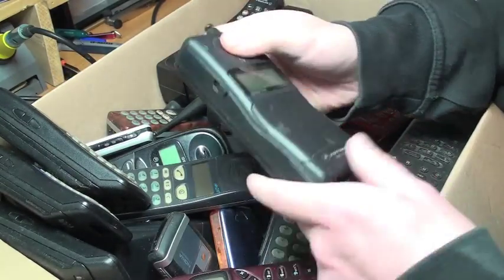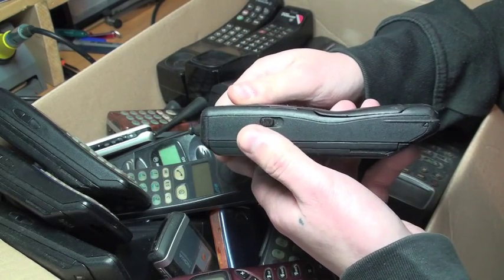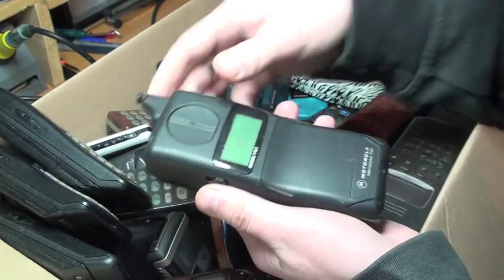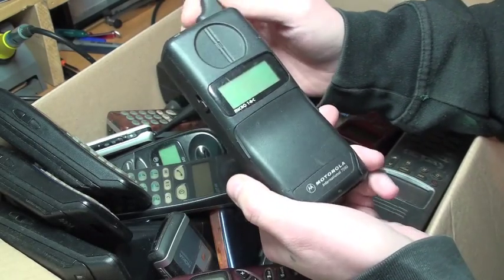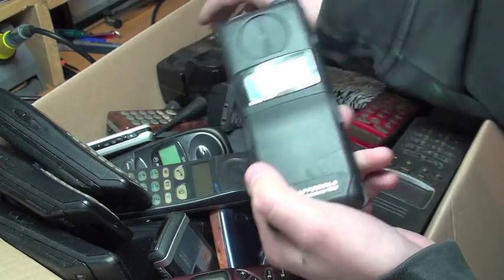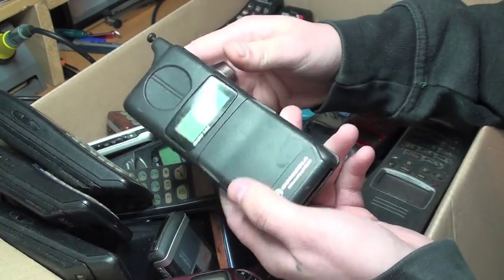So this is a great piece of history right here. This is where you took out the SIM card. You just put this one down here, and the SIM card just came out a little bit, so you can take it out of there. The battery standby time was maybe, I think, 8 to 10 hours, and talking time maybe pretty much the same as the other ones, maybe 2 hours or so.